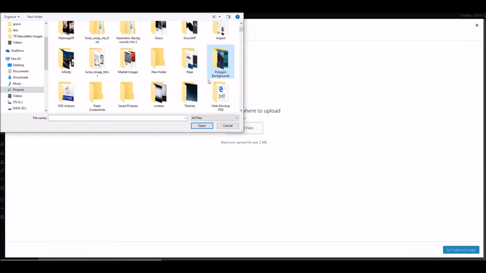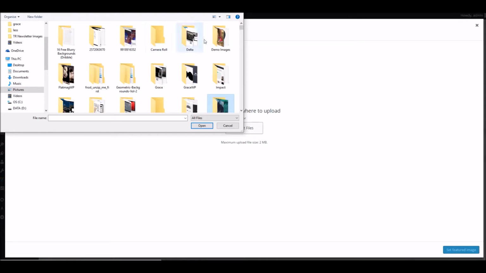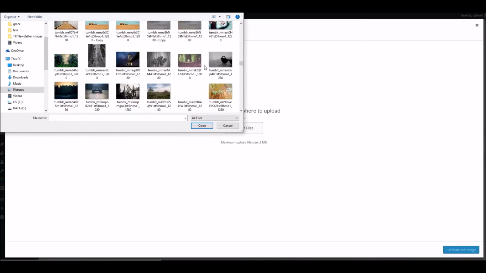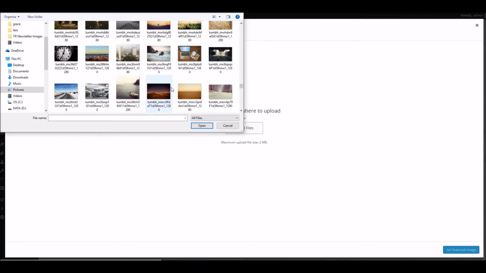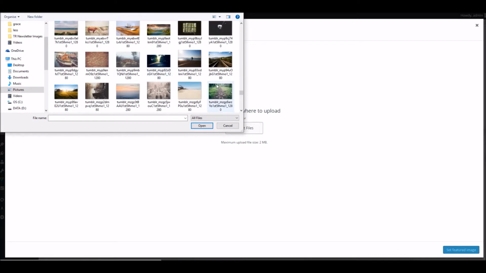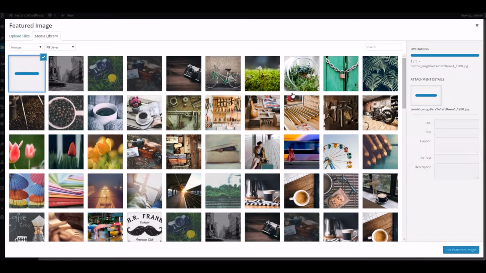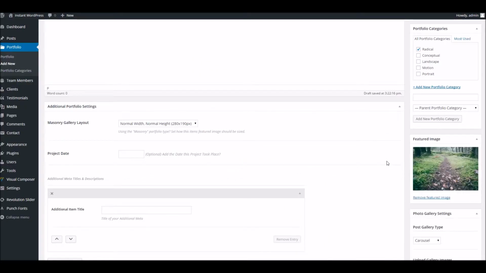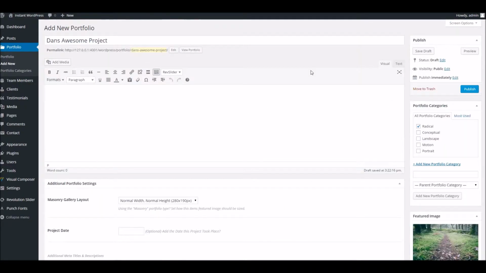Let's have a look. I'm sure I've got some here. We'll just go with this path. Okay, so we've set our featured image, we've assigned a category and we've given it a title. Let's just hit publish and see what that does.